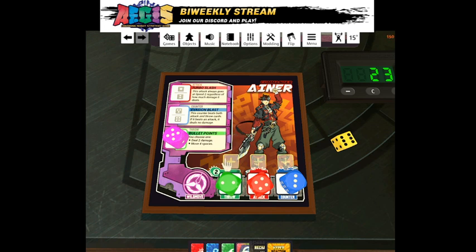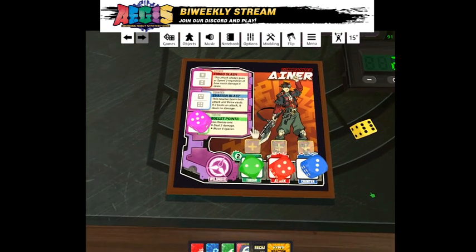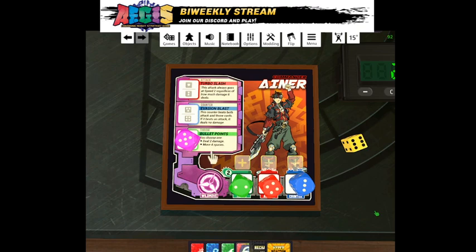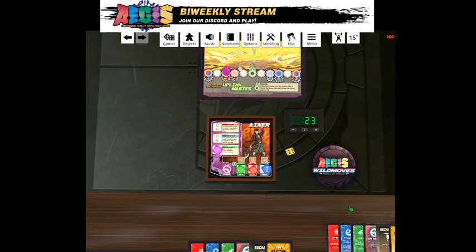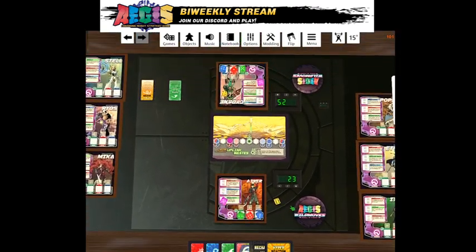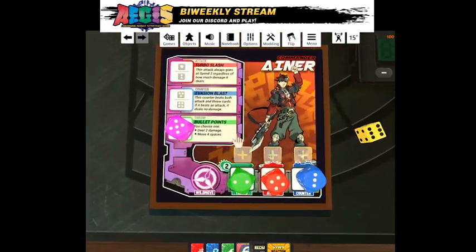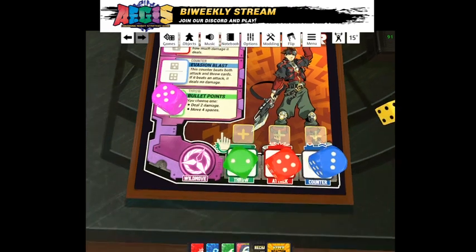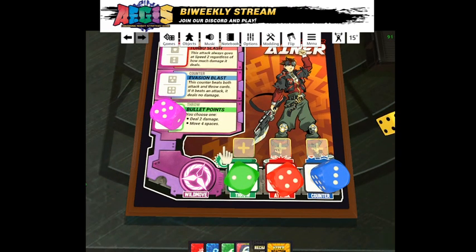Yeah, because I was going to say, bullet points as is, if that's supposed to replace the throw, kind of bad. But if it's supposed to be in addition to your throw, move four spaces. I guess if you roll a happy throw, like a green one or something, it's technically a strict upgrade. But you also lose the damage. Or you could just decide I don't need the throw.